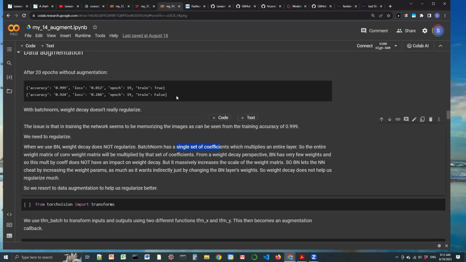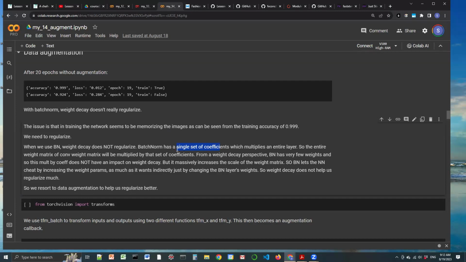So weight decay, when you apply it where batch norm is used, tends to not help us as much in regularization. People still apply weight decay apparently because it has some second order effects, but the second order effects are not what we are actually looking for. We are actually looking for an impact on the weights and the reduction of the weight, which is nullified by batch norm.